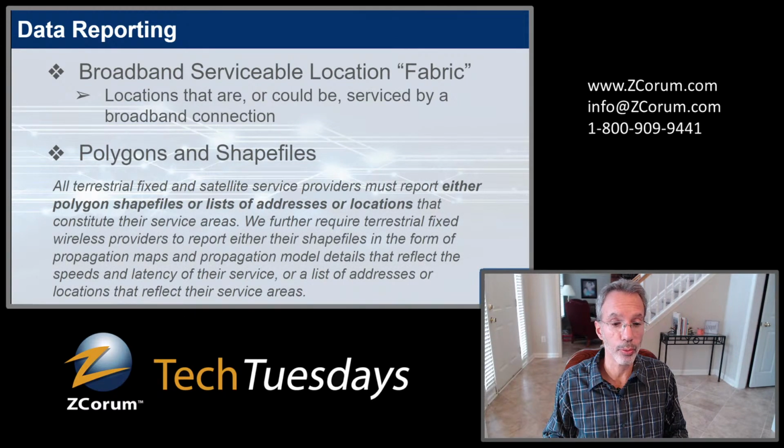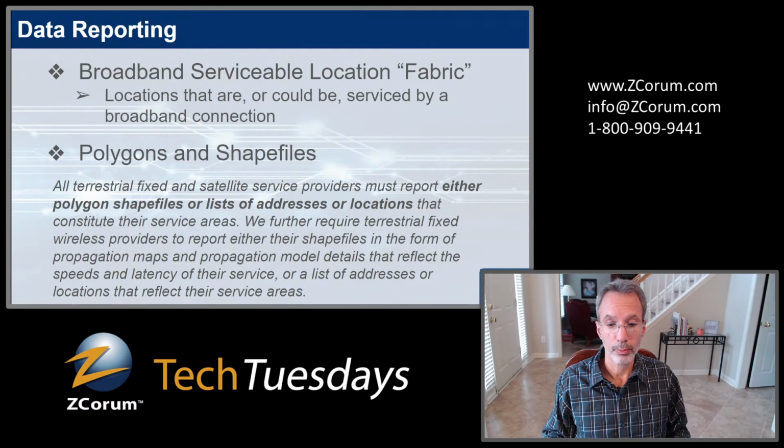And here's just a note that says all terrestrial fixed and satellite service providers must report either polygon shape files or lists of addresses and locations that constitute their service areas. So you would provide the list of addresses that constitute your service area. And again, the open question I have is, can you count those if you have these maximum distances that you're not meeting and you've never provided service there? Sounds like if you've provided service there before, or you're providing service there now with the same technology, then you're okay. So that's an open question for me.